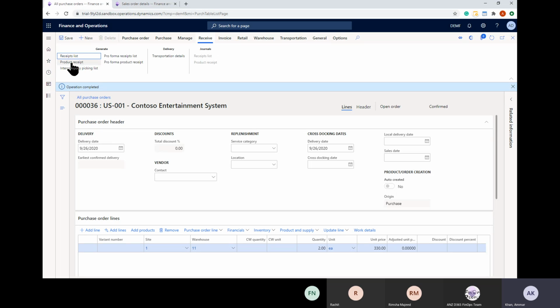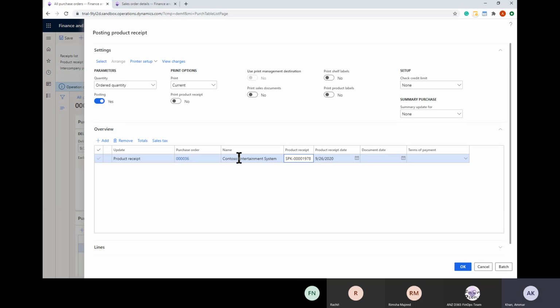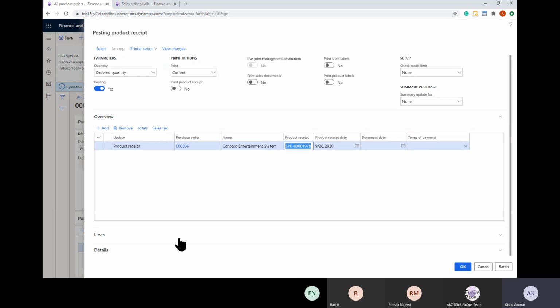So what will happen? I will create a product receipt. I was telling you guys about the synchronization of data. You can see that the product receipt has automatically received the DC, the delivery challan or packing slip number of that customer. When he was dispatching the goods, he put that number, and it has been automatically copied here. Usually when I receive any purchase order, I put the number as per my vendor's DC number. So this has all been filled in.